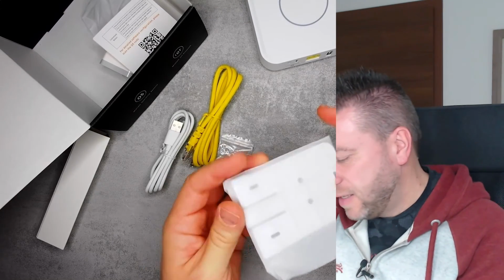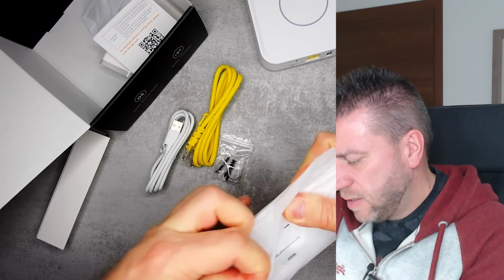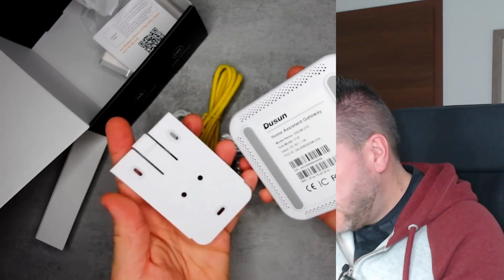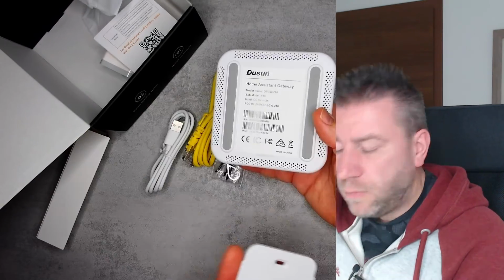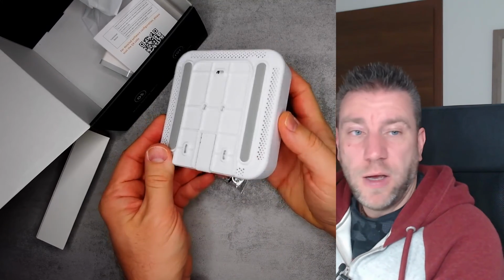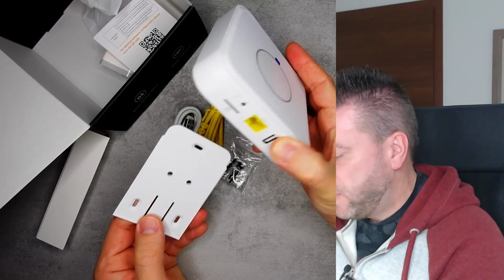And this one I really like as well. So there is a sort of, it's not a stand. Okay, it's a mounting bracket, and I think this slides on like this. Oh, of course, there is a groove here. So neat. So you can mount it on a wall, and it's not going to slide around, and then you still have this tab, and then you can just easily slide it off. So I'm definitely going to use this.